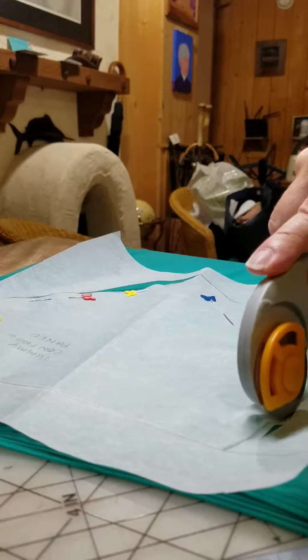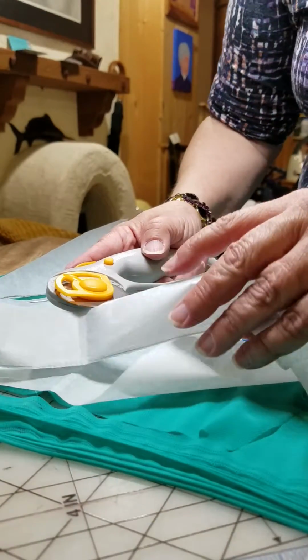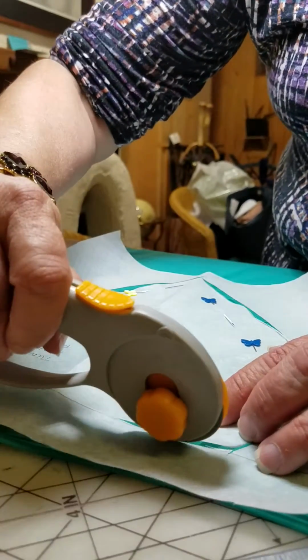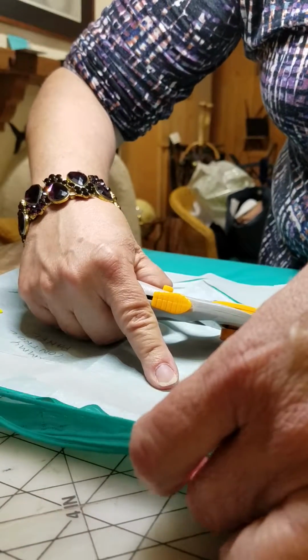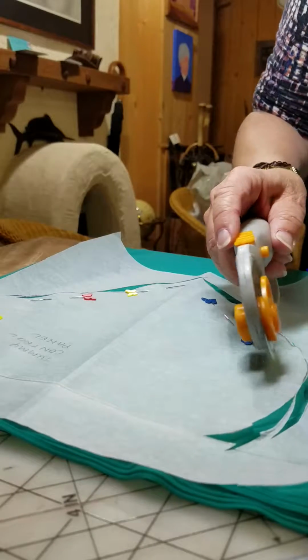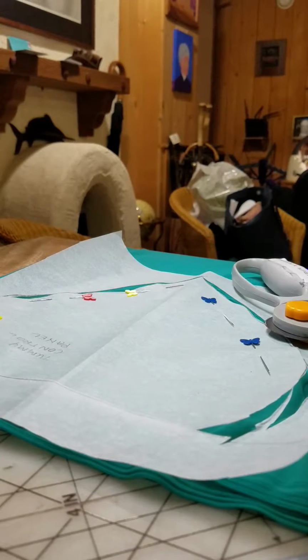I'm not doing a very good job tonight of cutting, I might add. It's been a long week. That's my excuse, my story, and I'm sticking to it. Sometimes it doesn't cut all the way through. This is a pretty new blade, but I'm a pretty old lady, so anyway, you get the idea, and I'll show you how I'll sew it onto the garment in just a bit.